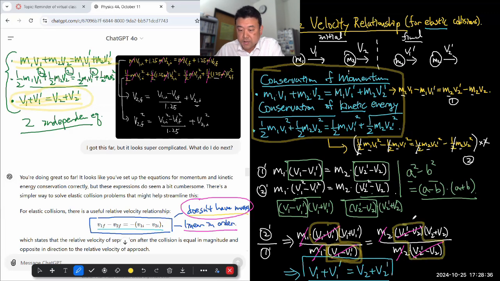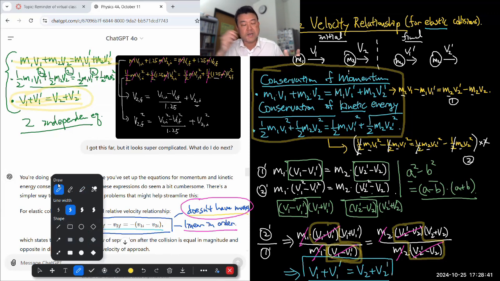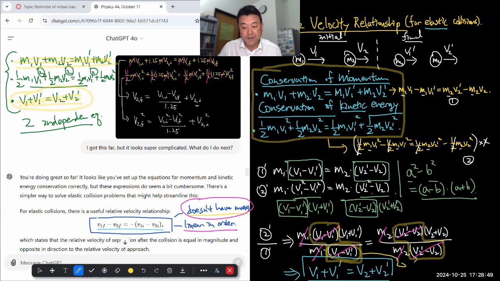So, or, flip it around. By doing this cancellation, I'm implicitly saying that this is true, or to be more precise, the mathematical operation I did is invalid unless this is true. So this must be true for me to not have done something naughty. So this v1 minus v1 prime must not be 0, which means we must have v1 not equal to v1 prime. And v2 prime minus v2 must not be equal to 0, which means v2 prime must not be equal to v2.